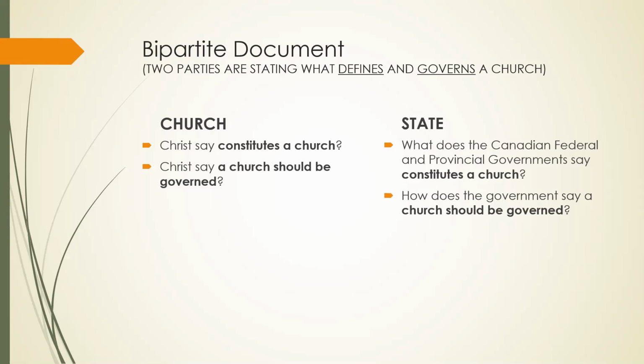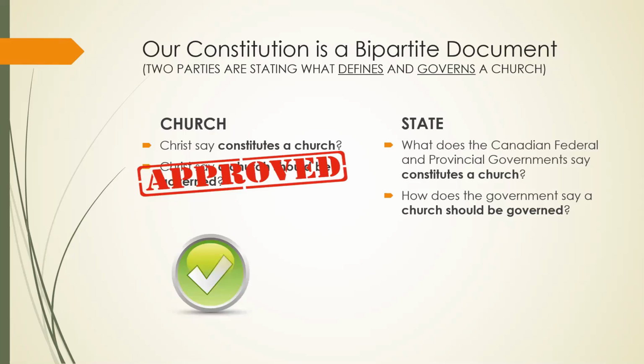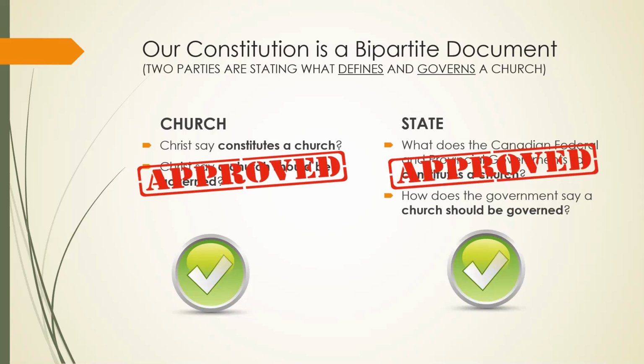In terms of existence, it is Christ himself that affirms or approves that a certain body is actually a church. He approves the existence. Not just any group of people or Christians who gather together can be called a church. We would note that he also determines how the church is governed. He must give approval for this by his word. Alternatively, we put documents together, submit them to the government, and they respond. They say, yes, you have formally been brought into existence as Fort William Baptist Church, and you meet our criteria for governing rules. But there is one main caveat here.